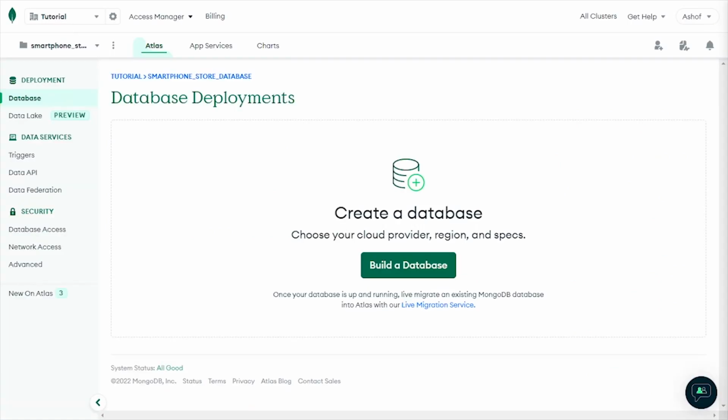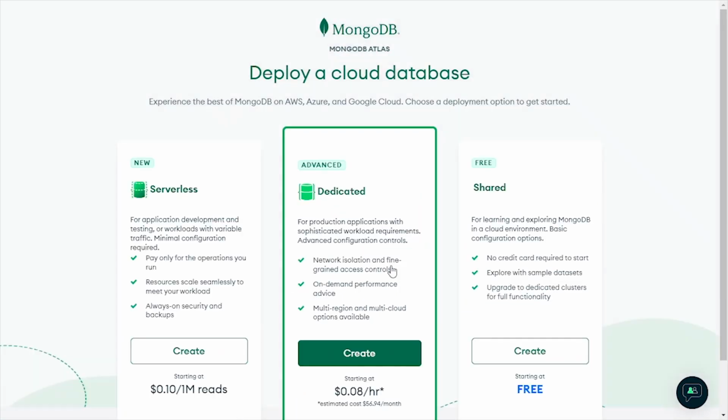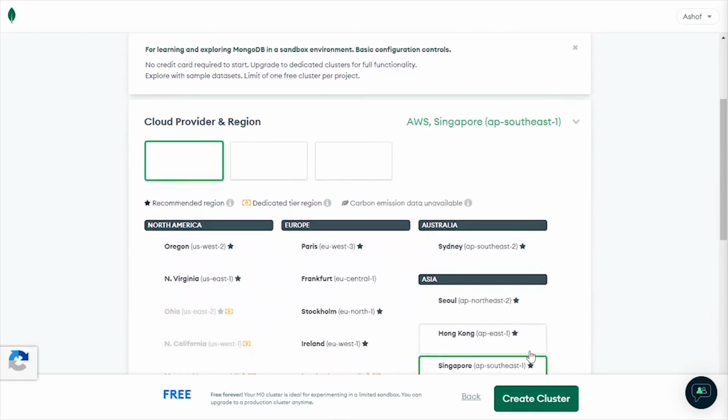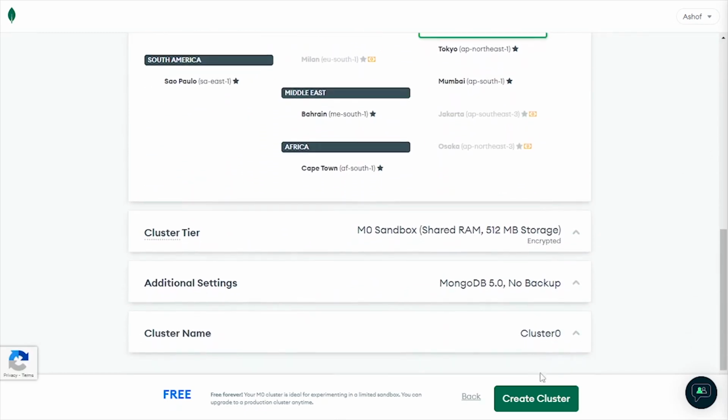Now the project is created, we can build a new database. Click this button, and I will just select the free one because this is just for learning. Just ignore other settings and click create cluster.